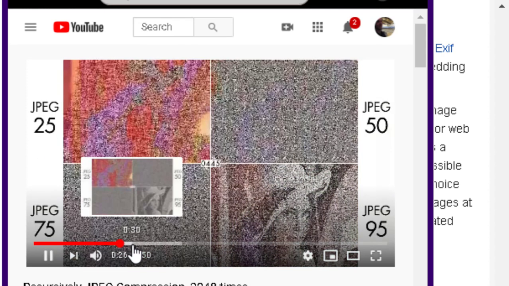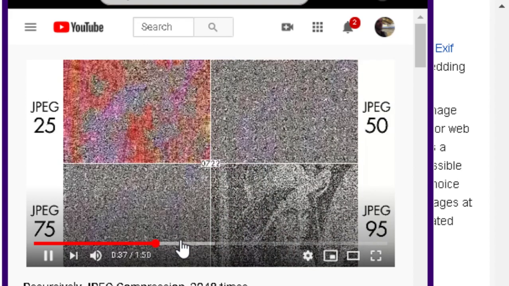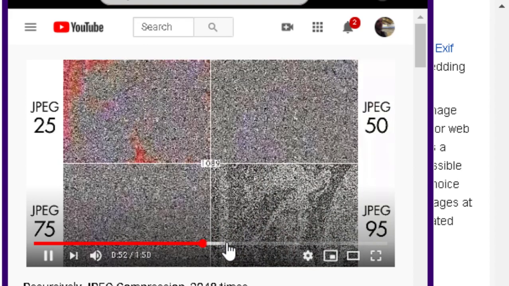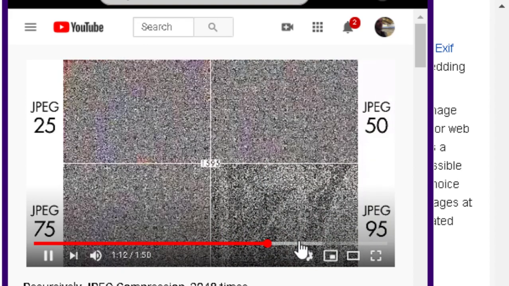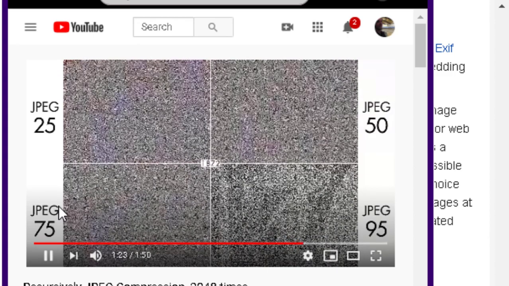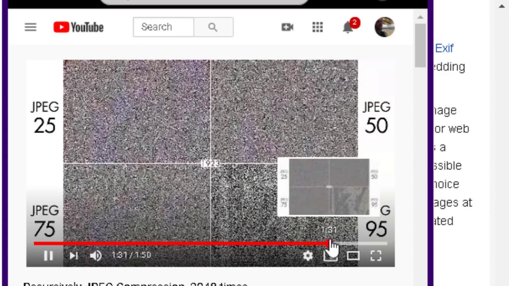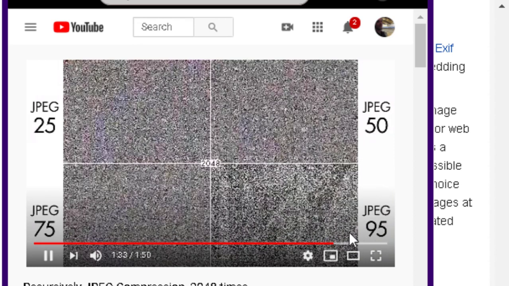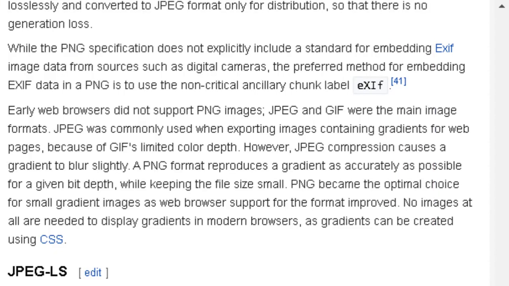So it looks like the combination of editing an image a little bit and then saving over it is pretty disastrous to the effects you'll get from generation loss, because it looks like this has totally devolved into noise. Anyways, there you go. That is generation loss.